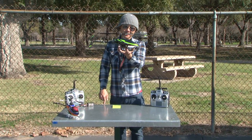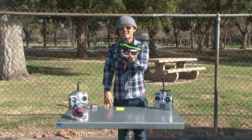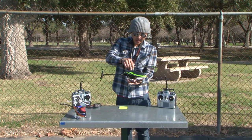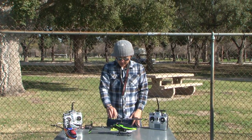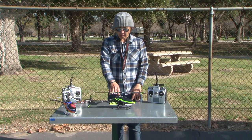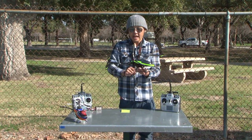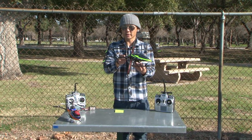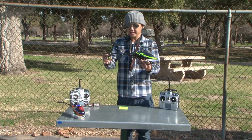This is the Pete Signature series, so I put my name on it because I wanted to get into your hands something that's quality and that is ready to go and ready to fly out of the box. We're gonna put this down real quick and tell you the servos in here are all 7.6 gram servos, and there's three. It's on CCPM, so there's three servos for this swash plate, and they are digital servos, and there's one 9G tail rotor servo back here that is a digital tail servo as well. So basically this thing is pretty much set to go.